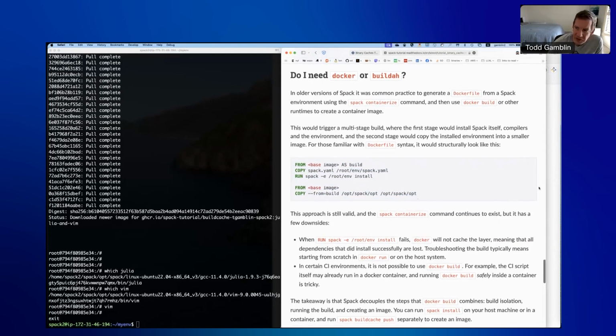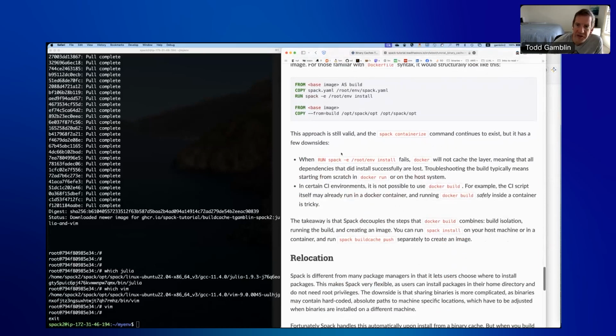And so it basically avoids having to use all the build dependencies. It'll actually do a Spack GC in there to garbage collect all the stuff that's not necessary for the runtime environment. This requires that you run Docker build yourself. And so the real difference here is that when you're pushing to an OCI registry and using a base image, Spack's building the layers itself. It's basically building up the dependency structure and building the file system image itself. And you don't even have to do a Docker build or run Spack in the build environment.